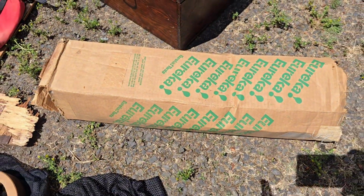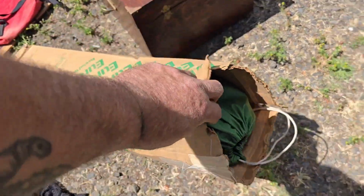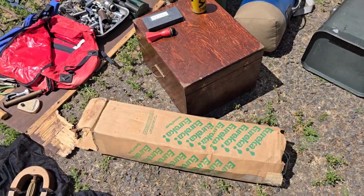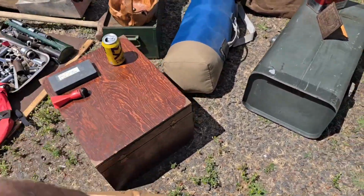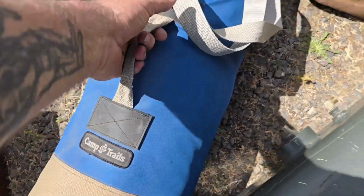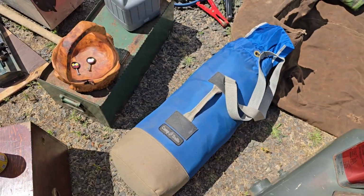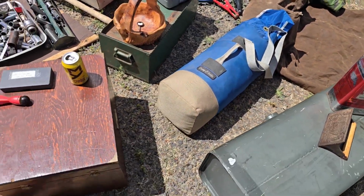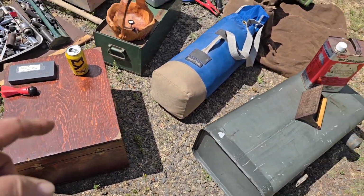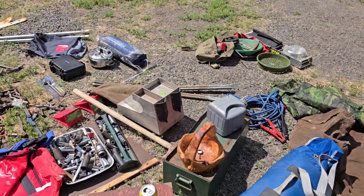This is a two-man dome tent, Eureka. I don't know, I took a chance on it. I think I got, what did I get that for? This, that, and this here. Sleeping bag in there. I got this for the bag. The sleeping bag's in here. We'll have to just see what goes with that. I think I gave her $10 for that, for the tent, the sleeping bag, and the pad.